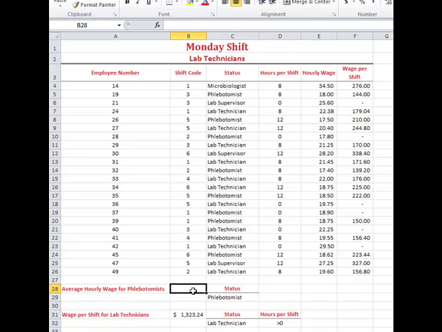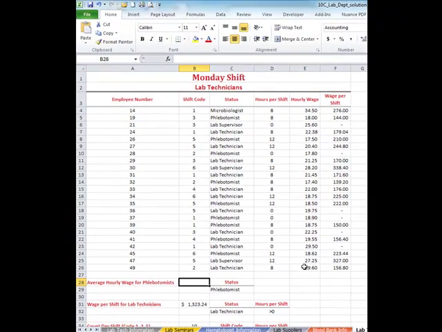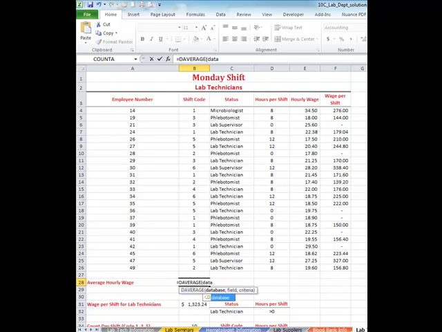So now let's look at getting an average of the hourly wage for phlebotomists by using the named ranges the way I showed you in my previous video. So let's try equals DAVERAGE. I'm going to lock it in. I'm going to type database, lock it in. I'm going to click on the field hourly wage because that's the thing I want the average of. Lock it in, and I'm going to type P criteria because that's what I named my criteria range.